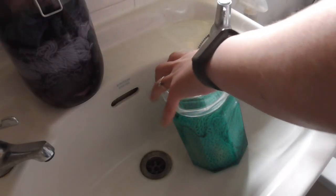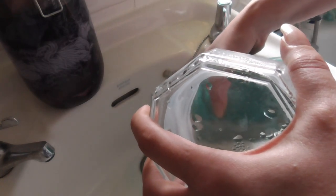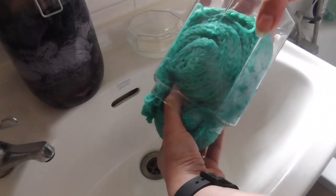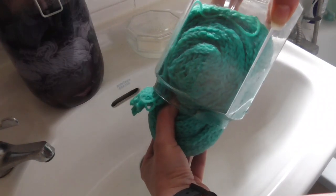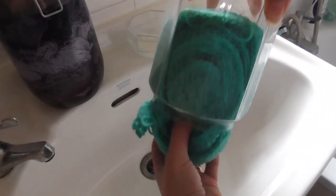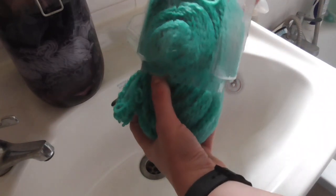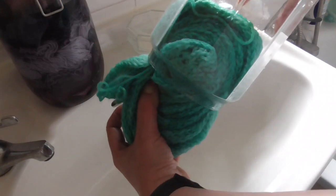So let's empty these now. I put some more vinegar in this last night. So more of the blue. There's a little bit of blue coming out, but it was pretty clear, so. Okay, interesting. So I'm seeing a spot on the bottom that hasn't got any colour, which is interesting. And then it's like some blues and some greens I can see.